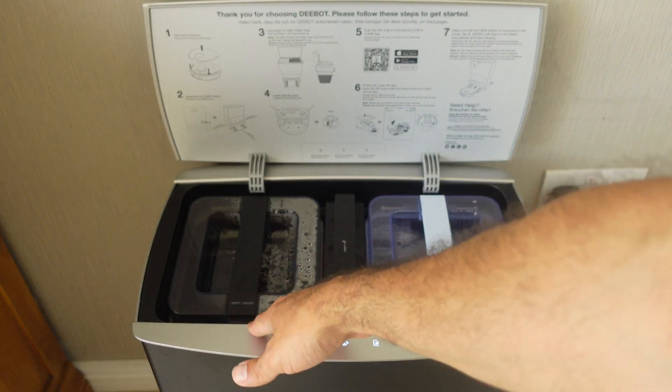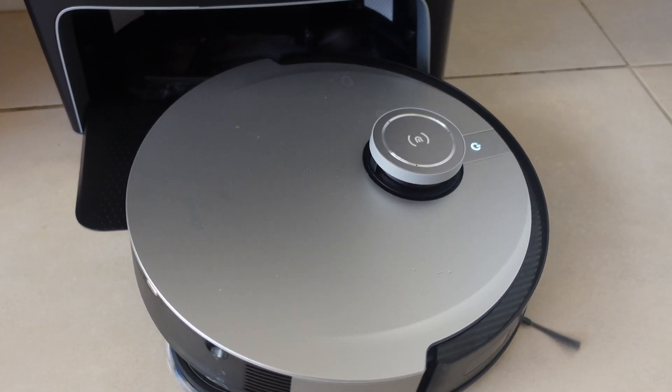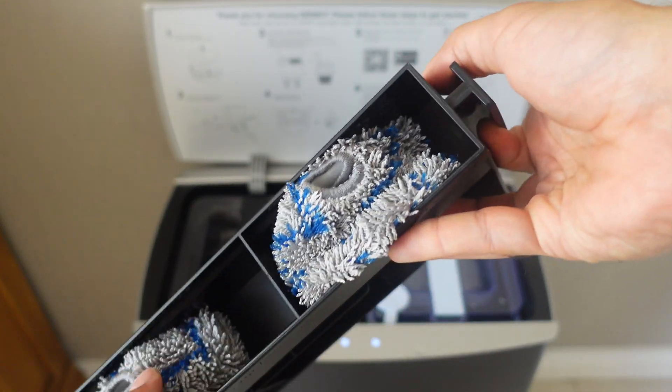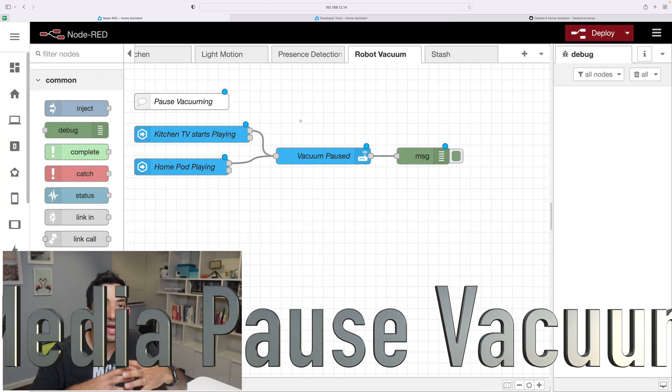I've never had a station before — that's also very surprising. The amount of water this takes is quite good. I've just used normal tap water, though I think you can purchase a special liquid cleaning solution. The actual dust part that gets sucked out of the robot vacuum — I haven't even had to empty it yet. This has been running for weeks, cleaning, and I haven't had to touch it. It might be a little intimidating at the beginning with the buttons and the station, but once you get your head around it, it works really well.